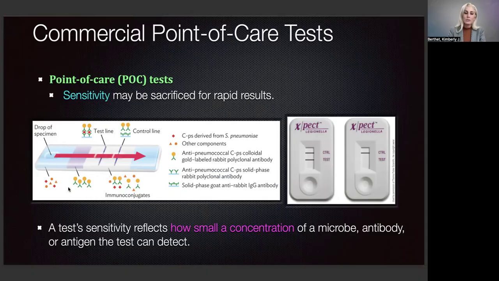So again, we do lack sensitivity in these tests, but they are a good way to first look into this. Another thing to look into, a lot of these at-home tests, when we're reading through these, students ask things like, why are these rabbit polyclonal antibodies or anti-rabbit or goat anti-rabbit? These antibodies are actually generated in animal models, so in animals themselves.